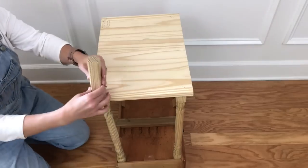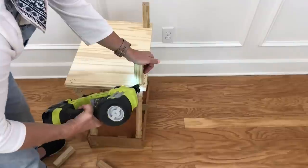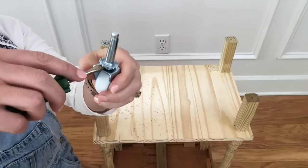Next, measure and mark and attach the feet using the pieces of the spindles you cut off previously. Attach these at a diagonal all the way around each foot using the brad nailer. After that, mark the center of each foot and attach a wheel.